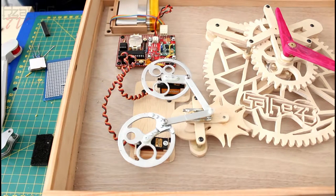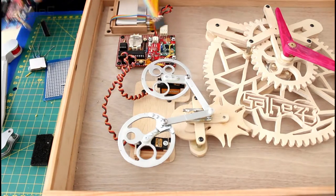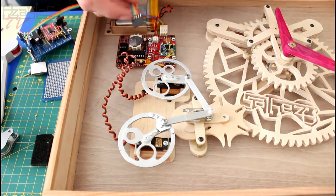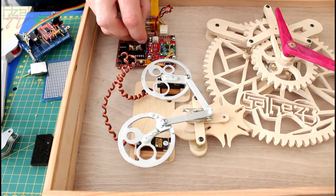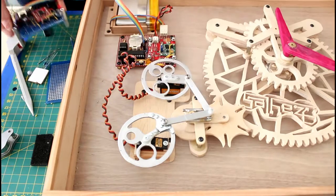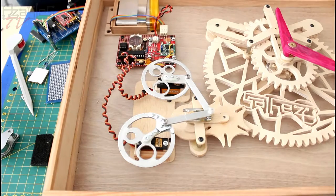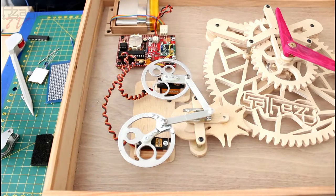I've also made a programming cable on this, which means I can plug the end of this into here and program it without having to unplug everything, which is fantastic. So that works brilliantly. Next week I'm going to be starting work on the front half of the case.